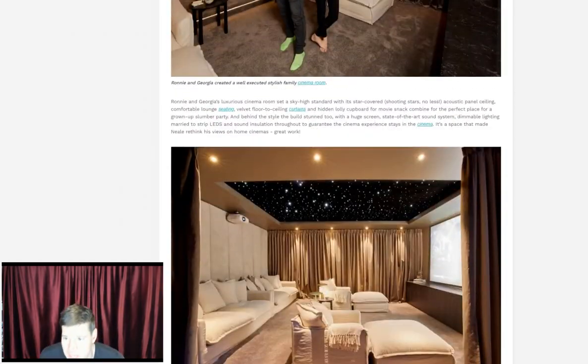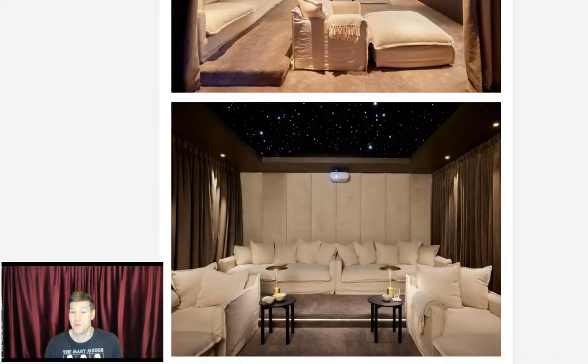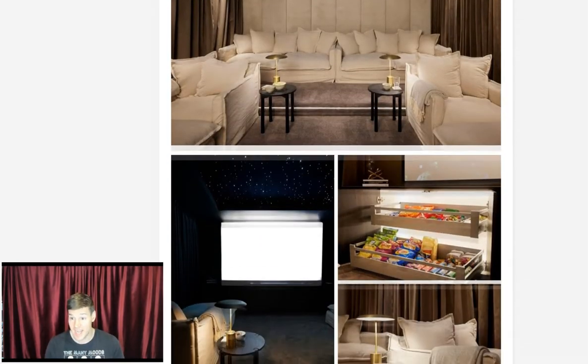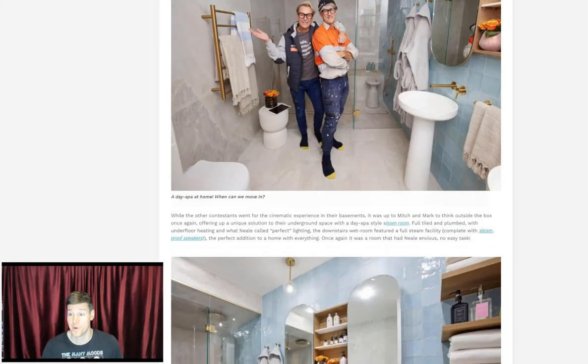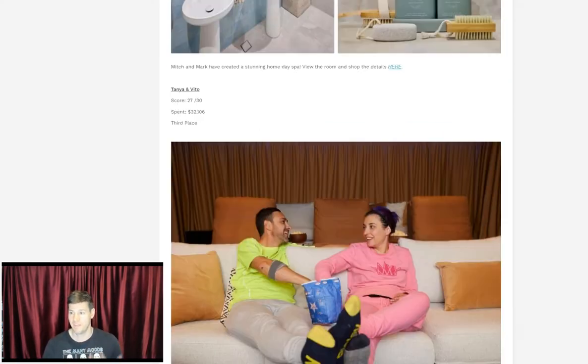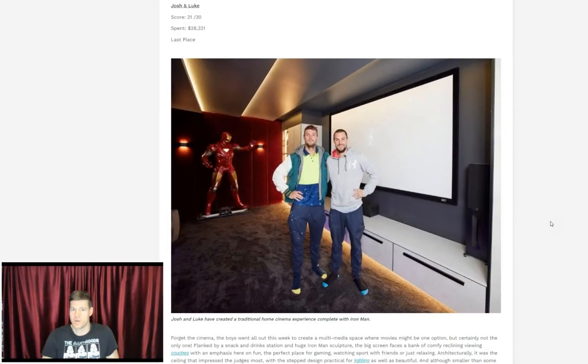I wonder if there's information on screen size here. I wonder if that's a drop screen. No, it looks fixed. There's no point putting a drop screen in a dedicated cinema. You're wasting your money, and they flop around. They're not as good. There's some very good ones, but they cost more than a fixed screen. And if what you do in the cinema is watch the screen, then why have it retract away? I'm not sure if that other one was or not. This one's obviously fixed, which is cool.